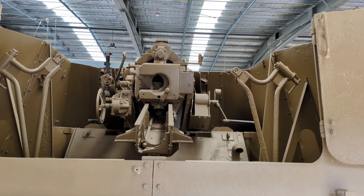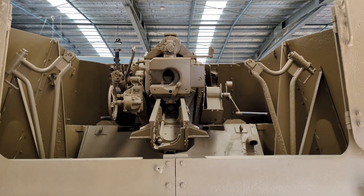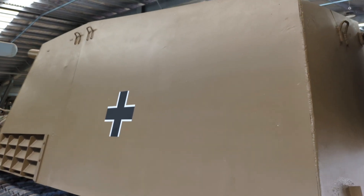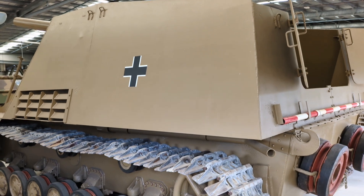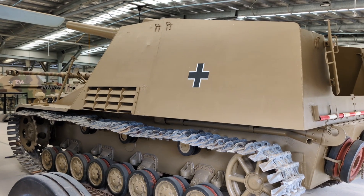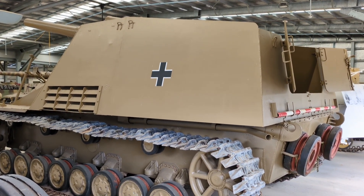The vehicle started to be deployed in the field from March 1943, with the first batch of Hummel SPGs entering service, and another 46 entered the field in April. They first saw wide-scale deployment during the Battle of Kursk in July 1943. They were used by heavy Panzer artillery regiments on the Eastern Front until the end of the war, and Hummels were also used in Greece, Italy, and Northwest Europe in 1944. They were typically deployed in heavy self-propelled artillery batteries, each with six Hummels and one ammunition carrier.